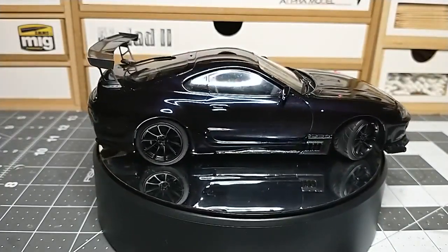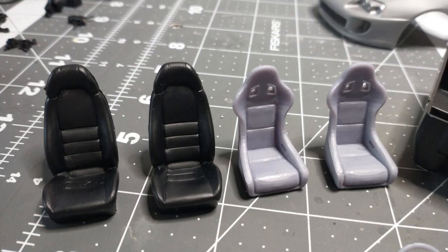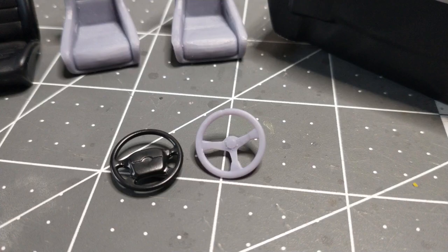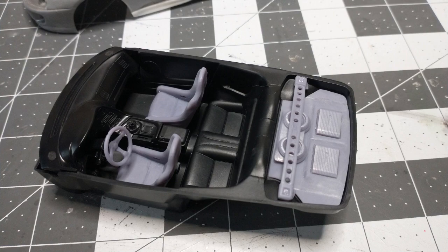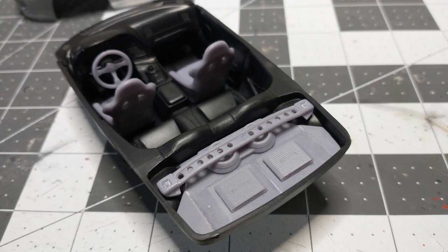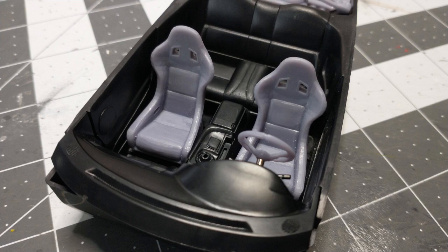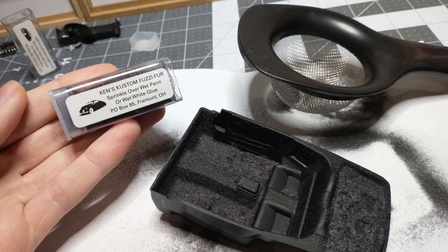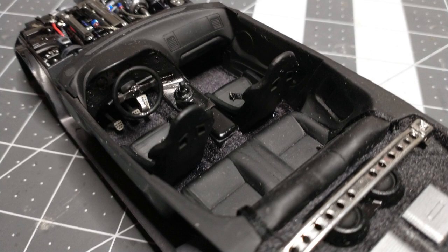The interior also has some 3D printed parts. It has a 3D printed sound system, the whole sound system back there with the speakers and a strut brace, which is pretty cool. Did that in chrome also. It has 3D printed driver and passenger seats, which are more race car style. Those look more suitable for this car. And also the steering wheel is 3D printed, an upgrade from the stock one, because you don't really have a stock steering wheel in this wide body sports car basically.